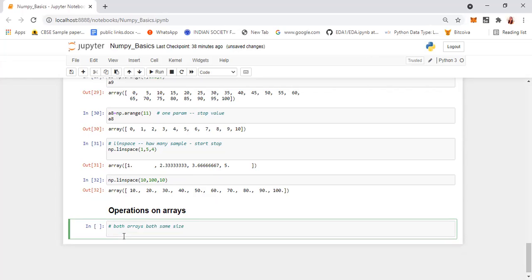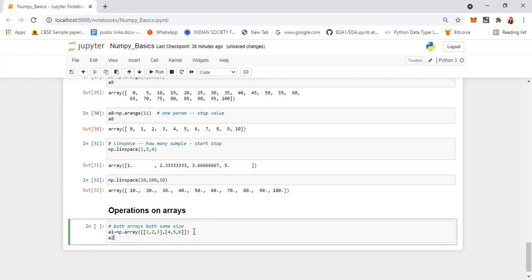Okay, so now first we'll declare an array. Let us declare 2 arrays. So a1 is equal to np.array. Okay, let me have a 2-dimensional array. a2 is equal to np.array.